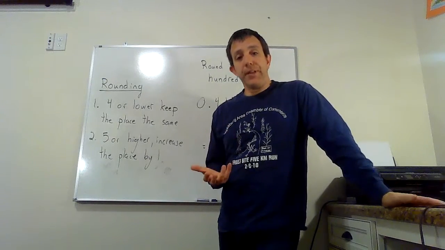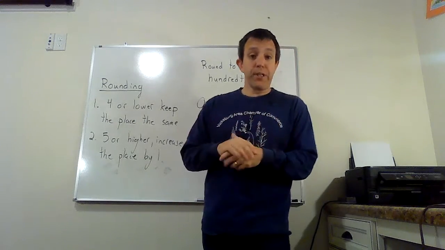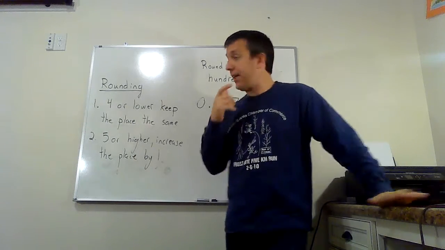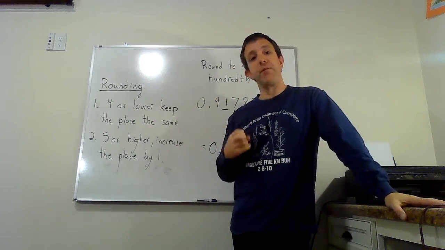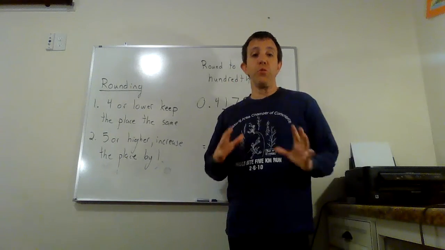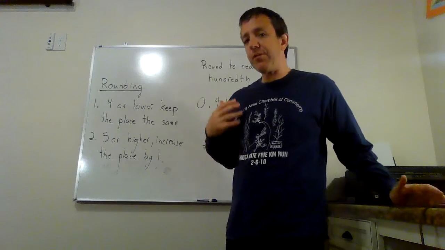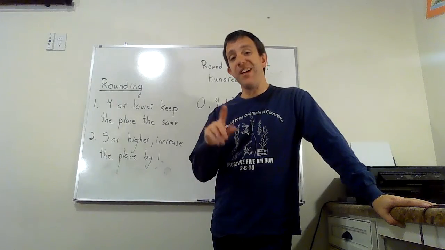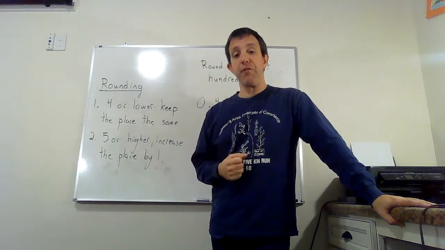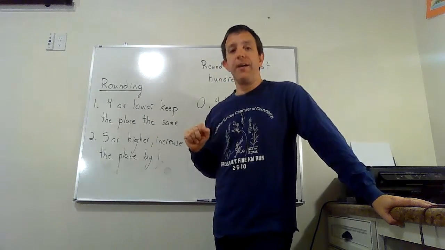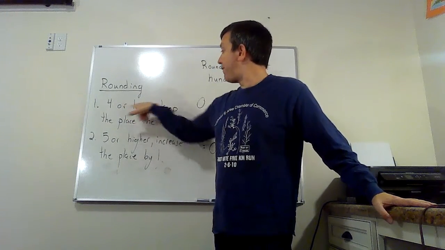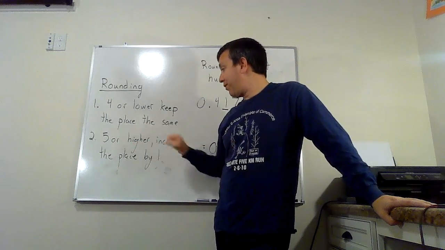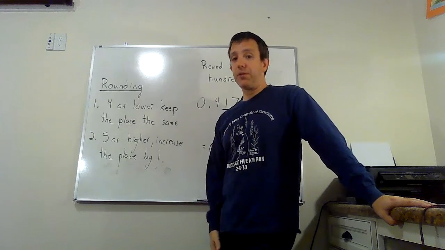All right, so for rounding, we just need to know a few things, and this should work out reasonably well. First off, you have to know those place values. So when we say something like round to the nearest hundredth, you have to know that that is the second decimal place. So really work on knowing those place values. So how do we actually do it? Well, first of all, we find the place we're trying to round to, and then we look at the next number, and you'll see that in the example I have right behind me. Once we do that, we check: is that next number 4 or lower? If it is, we keep the place that we're looking at the same. Is it 5 or higher? If it is, we increase the place that we're looking at by 1.